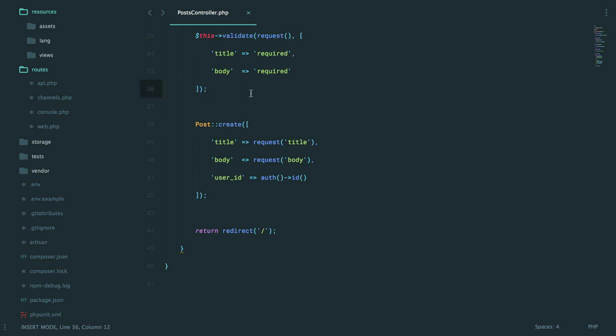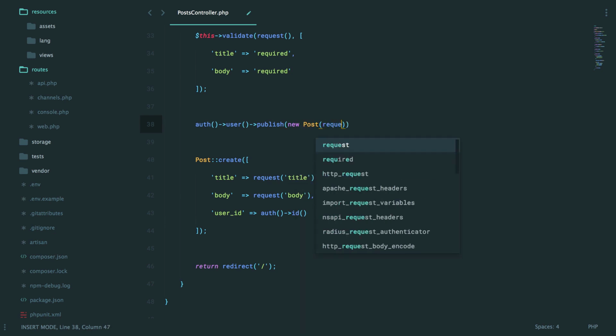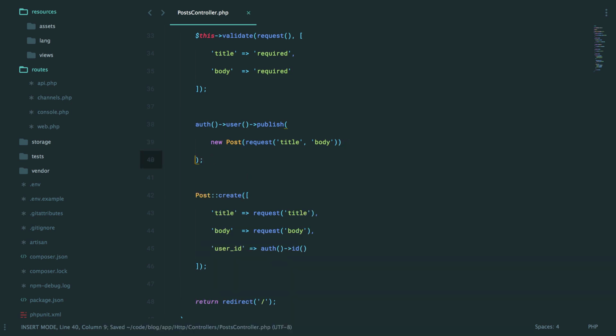But just to show you that the fun part about coding is you get to be the creator. You get to hold the paintbrush. So you could also call a method on your authenticated user object. And you could say user publish a new post. And here you would say request title and body. And we can even put this on its own line. So now, yeah, maybe this reflects how, once again, the client or you would speak about this. If you want to give the user an option to publish a new post, user, publish, post. All of those keywords are there. All right, so let's see what that would look like.